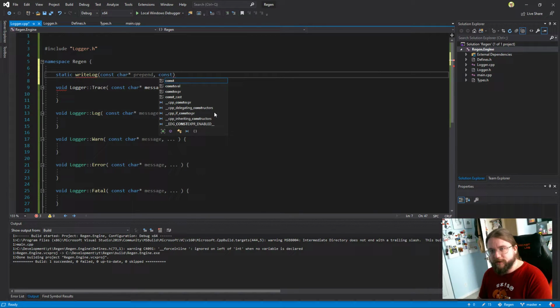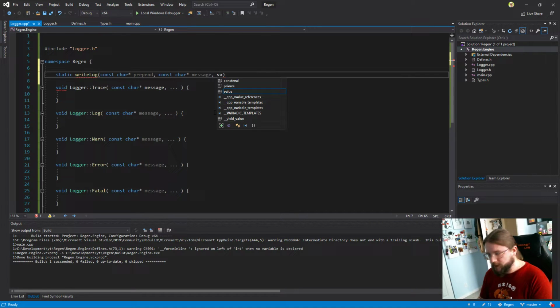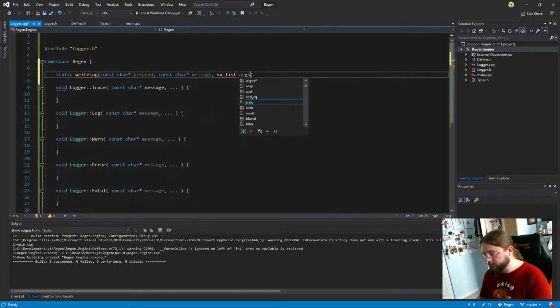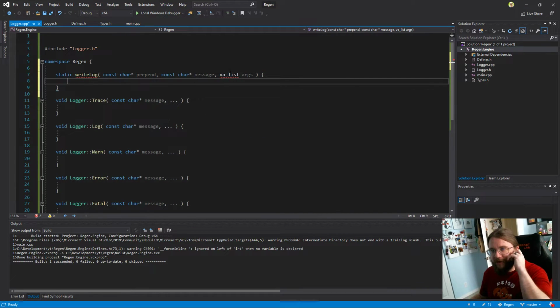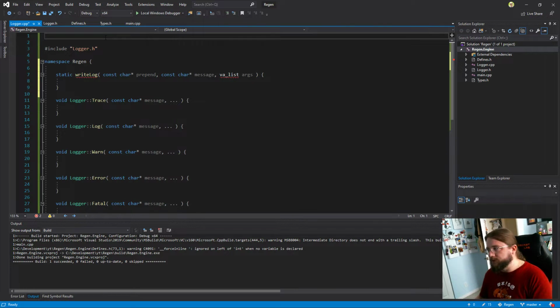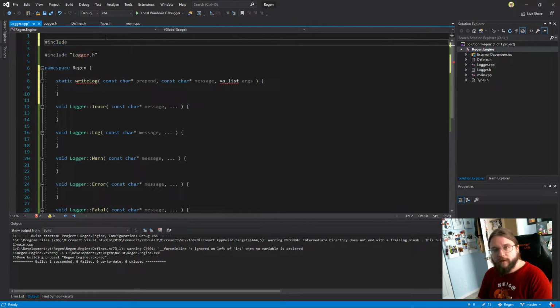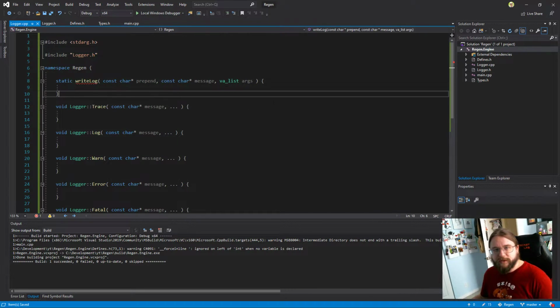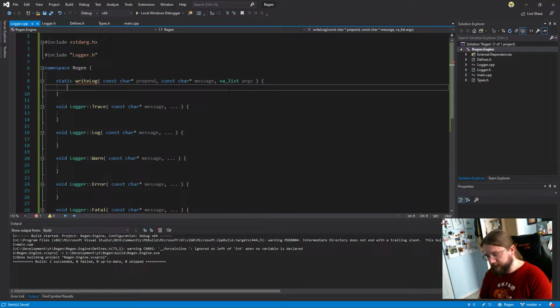And then we're going to take another string, which is the message. And then we're going to take a list of variable arguments. I'm going to call that args. And in order to actually use this VA list type, we need to include stdarg.h. And what this basically does is it hooks up this ellipsis business for us here. So it'll allow us to actually say vprintf.